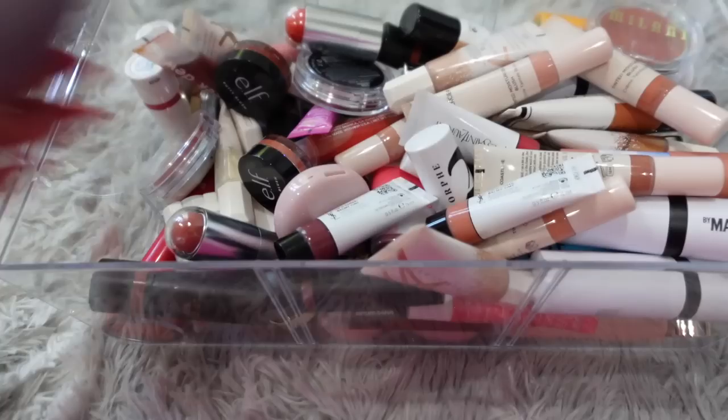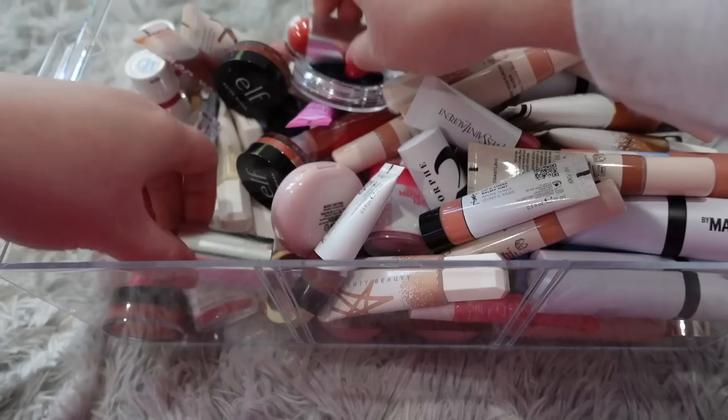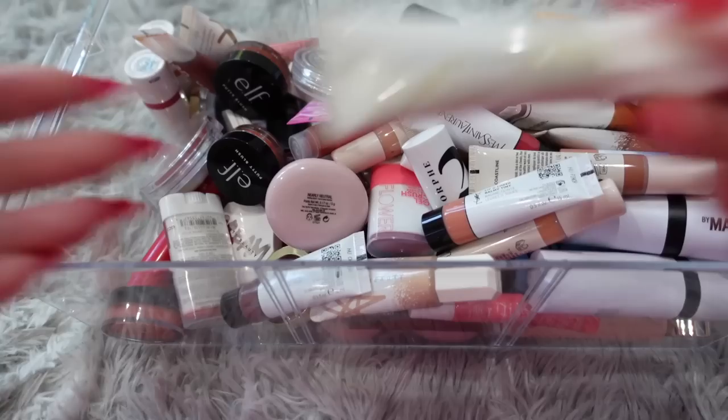I'm going to keep these, and I'm going to keep this little Cheek Slime too — what a name, so cute. Here are some more Nude Sticks cream blushes so I'll donate these ones as well. I have some REM Beauty cream blushes — I want to keep this bright red one. This more neutral one I'll probably donate because I have a lot of shades very similar to it. This is a Fenty highlight — it's super light, a little too light for me, so I'll donate it.